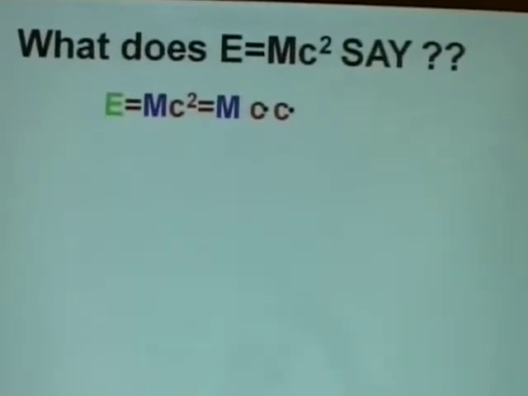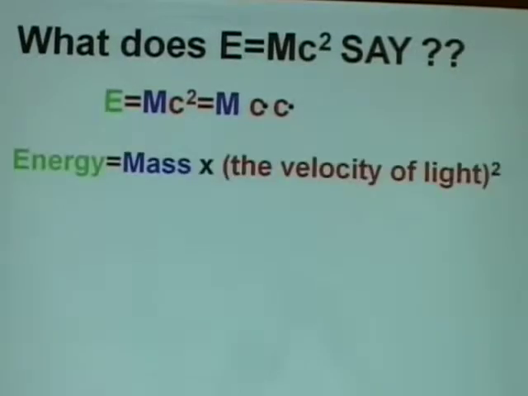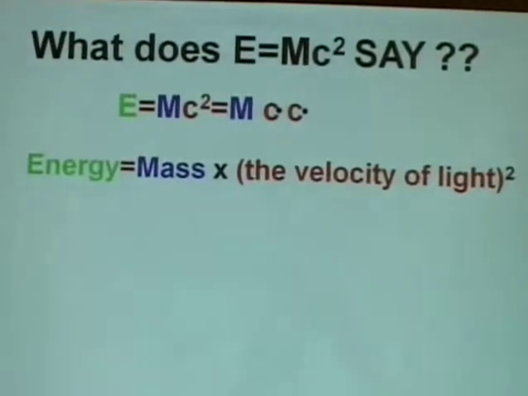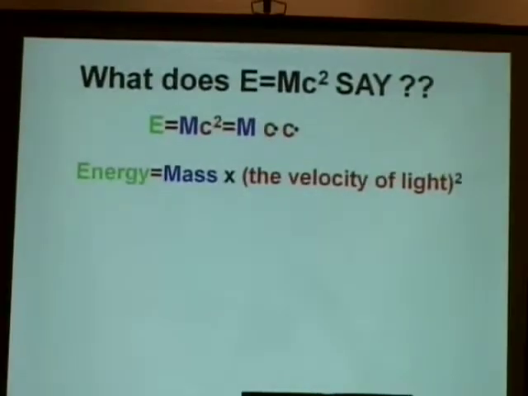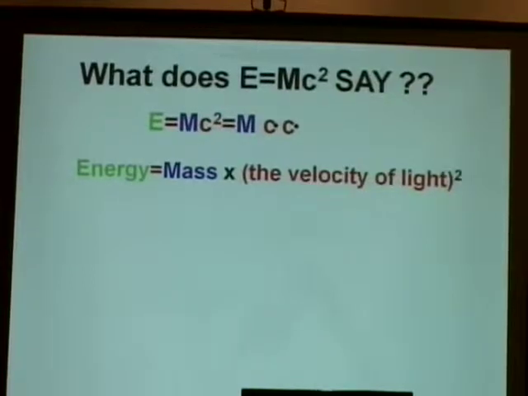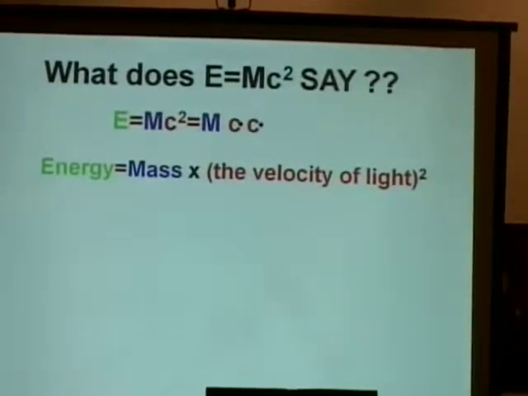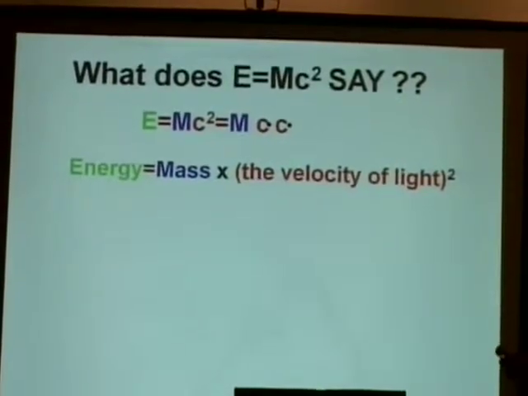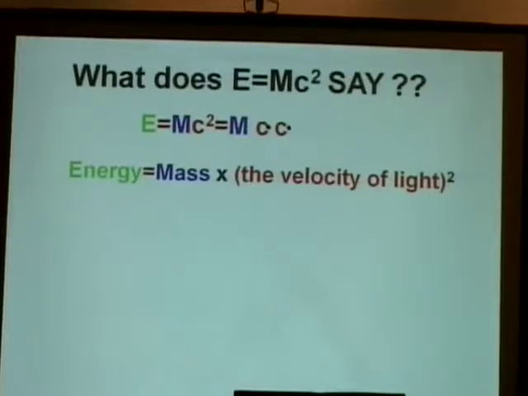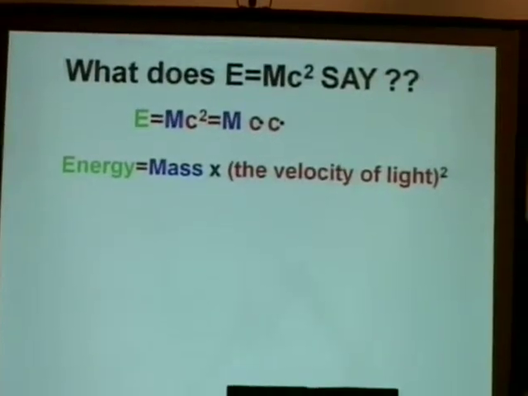So what does E equals mc squared actually say? Well, at the most primitive level, it says we got this letter E, and we put an equal sign on it, and put an M there, and then C squared means you multiply it by C, and then by C again. Of course, these things actually have meaning, because it's not an abstract mathematical equation. It says that a quantity E, that's energy, is equal to mass times the velocity of light squared. And you're going to see the velocity of light is a really big number, and that big number is really what drives what's going on.